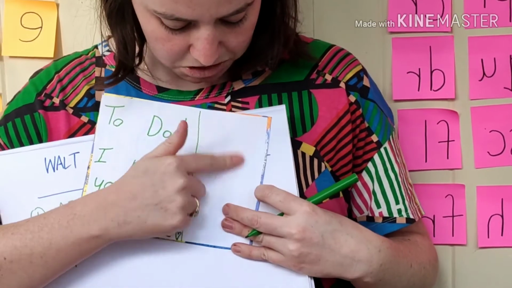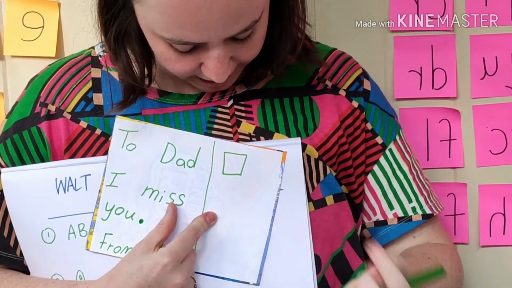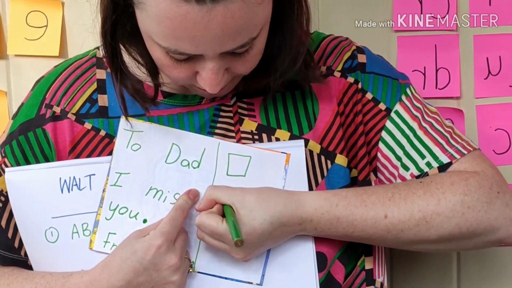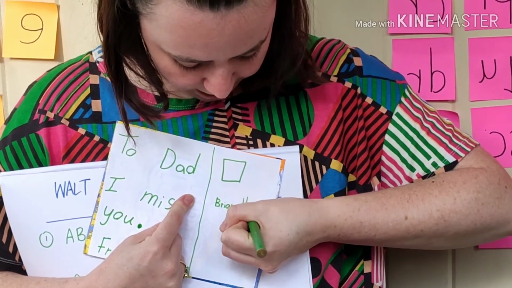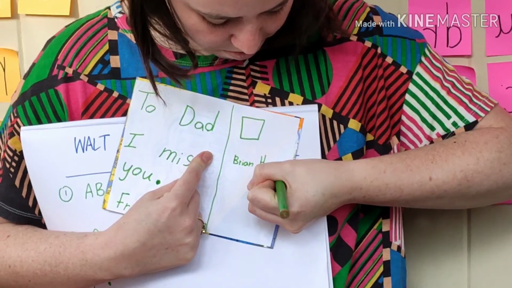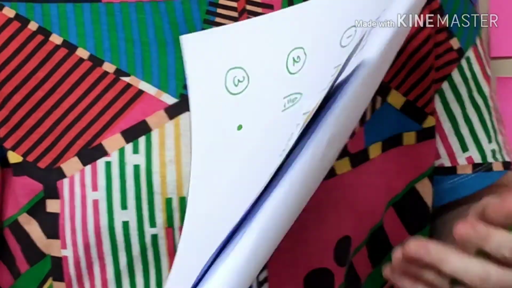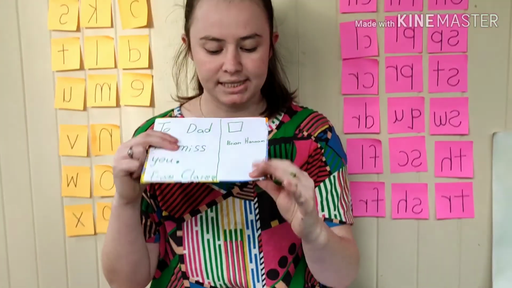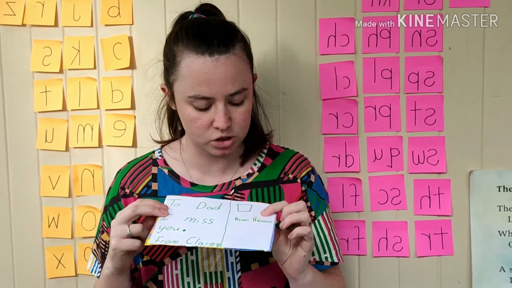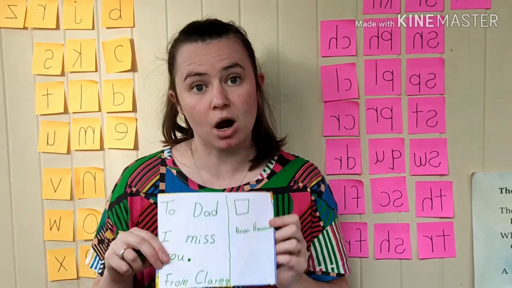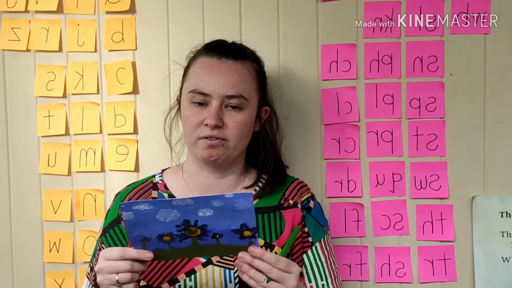And then down here, this is where we're going to put our stamp. Put our stamp in there. And then down here, you have to write the person's name. And you can get maybe an adult to do this. Brian Hammond. And actually, I don't know his address off by heart, so I'm going to have to go and ask my mum for help with that one. So I can put the address there, and then you can either pop it in their letterbox if they live close to you on the street, or you could post it to the person, or you could even just give them their postcard when the lockdown's over and level 3's over.